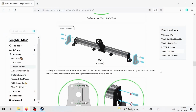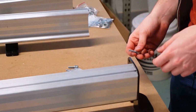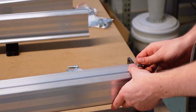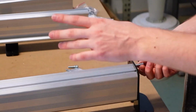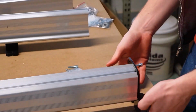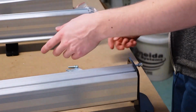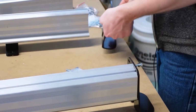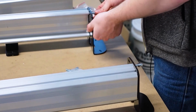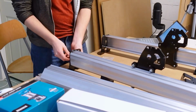And now I'm just going to be putting the feet on the ends. So when you're doing this part of the assembly, I'm going to dig into my same bag of M5 25 bolts. And just make sure that when you do this assembly, you're doing it on a relatively flat surface so that the bottoms of the metal feet and the bottoms of the plastic feet can all line up. I'm just going to be doing this on the MDF, as you can see. If you're doing it on an MDF or other table surface, that's fine too.